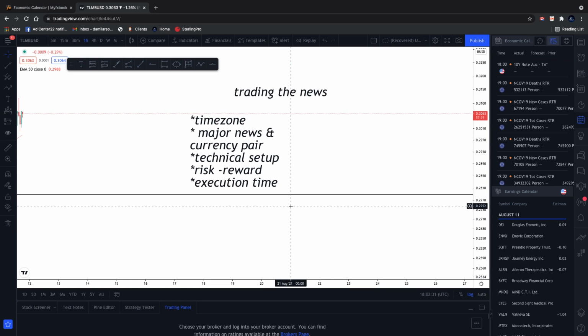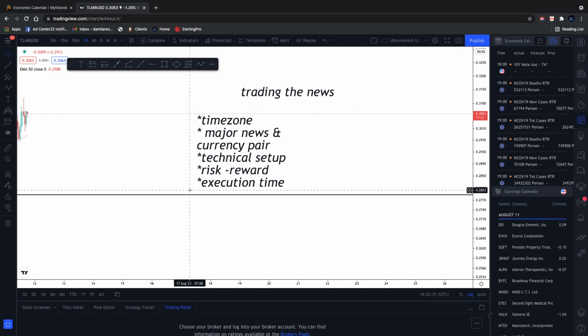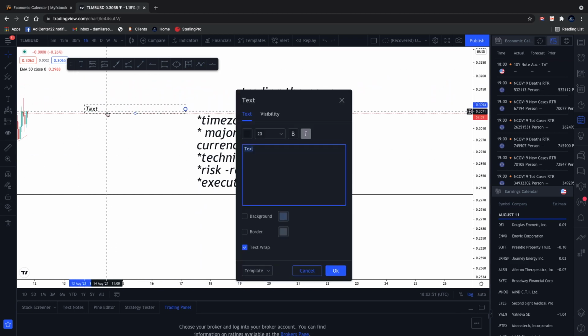Now, I'm going to tell you how trading the news works with time zone. One, let's assume you're trading a USD pair, right? You all know this: when is the USD pair market opening in Nigeria? The USD pair market opening in Nigeria is like 2 p.m. Now that signifies that is when the market is opening. That is when the volatility is meant to occur in the market, right? That's when the volatility of the USD pair is occurring in the market.